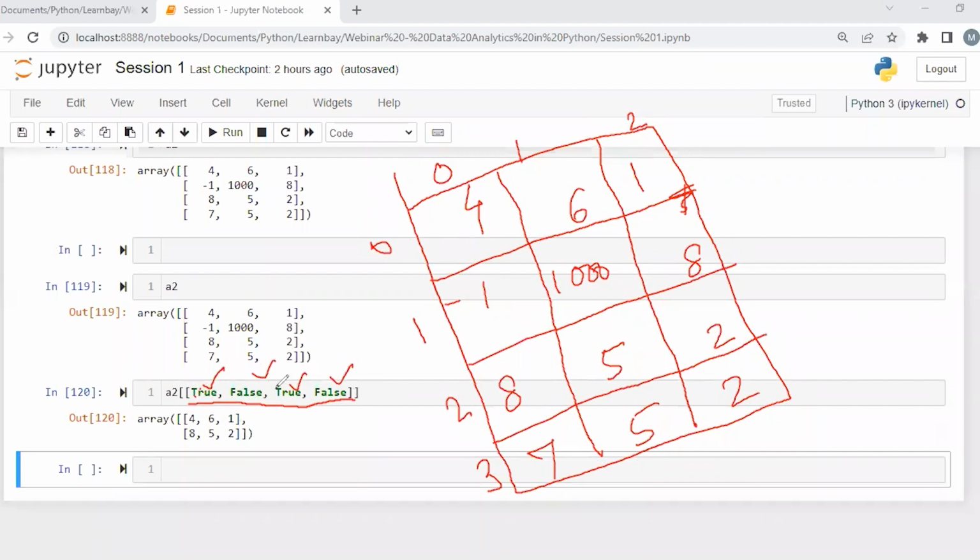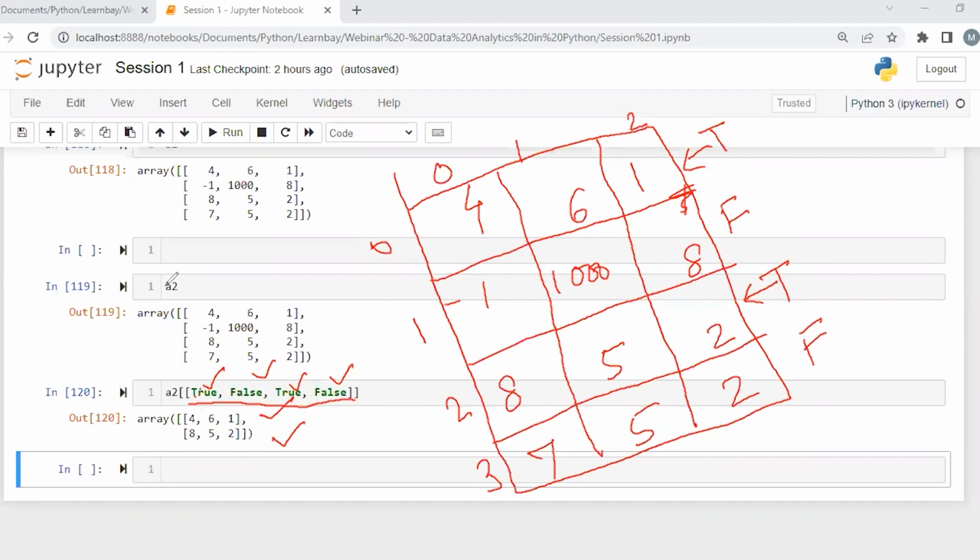This corresponds to the rows of the array: this is true, this is false, this is true, and this is false. Wherever it is true, it will take that row and put it in the output. Hence we get 461, 852.